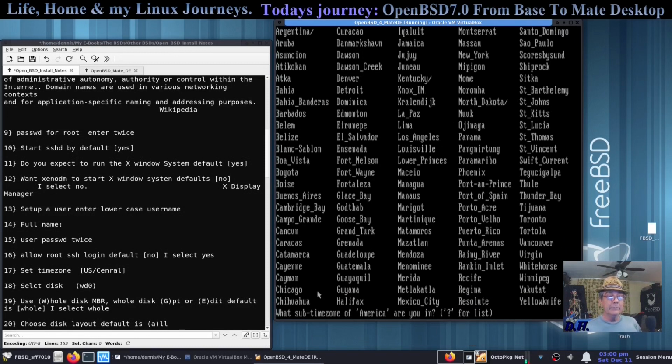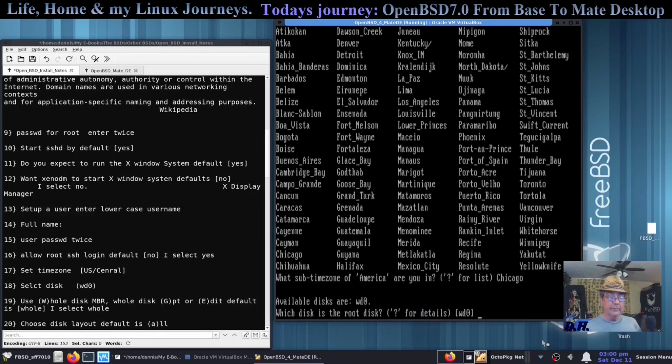Here are the time zones in America. Central from Chicago is in Central, and that's good. So I'm going to say Chicago. Oops, I got to spell it right. And there we go. So now we're at the disk partitioning. So if you didn't know where your state and time zone or country and time zone were, that's how you get it. I'm not sure I ever showed that. I've explained it, but I never have shown it.